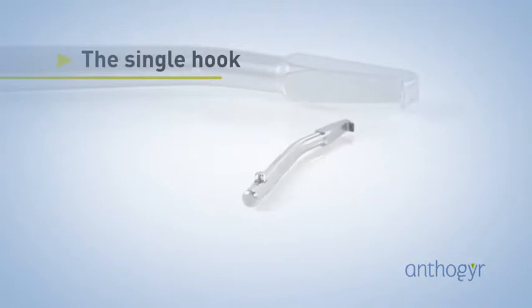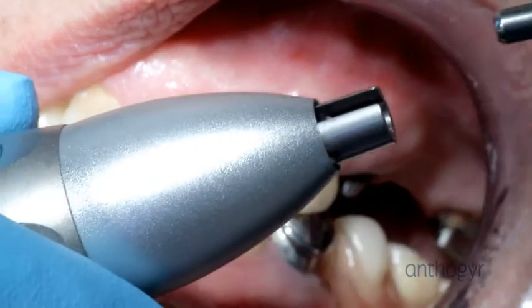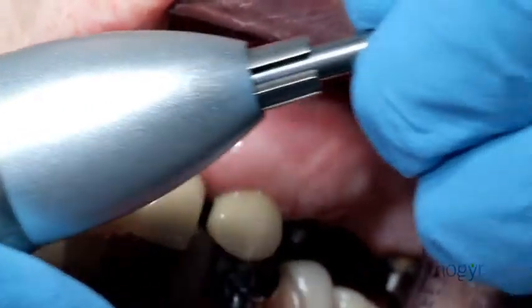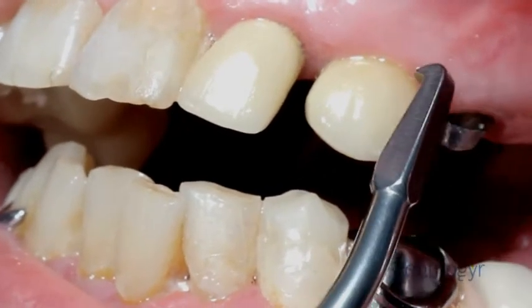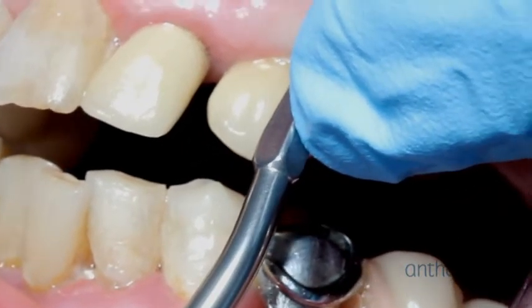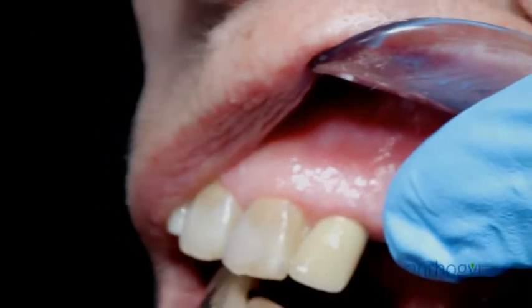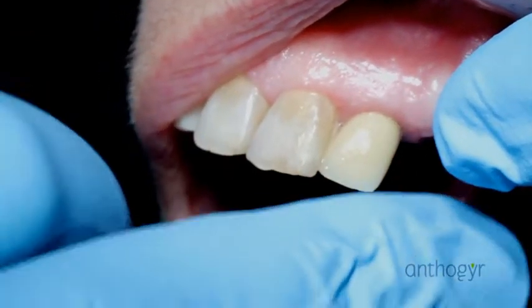An anterior crown is to be removed by using the single hook. Single hook is placed under the ridge of the gum and aligned along the vestibular side of the crown. Apply pressure on the tooth to feel the microstrokes and, if necessary, adapt the intensity adjustment ring if the crown withstands the stress. You'll notice the speed at which the crown's loosened once SafeRelax is activated. In this case, simultaneous loosening of the inlay core can be noted.